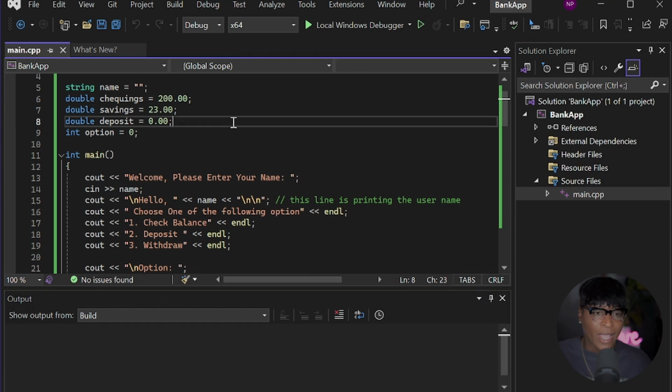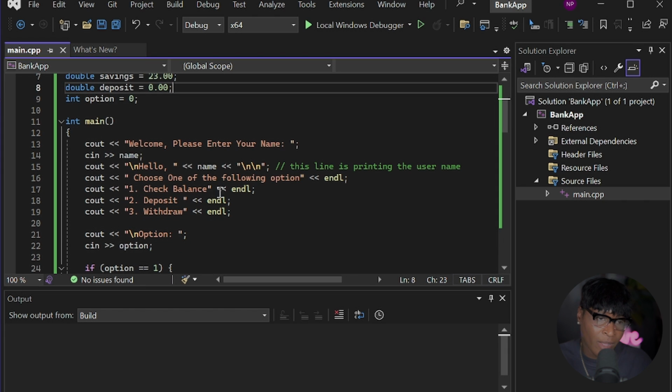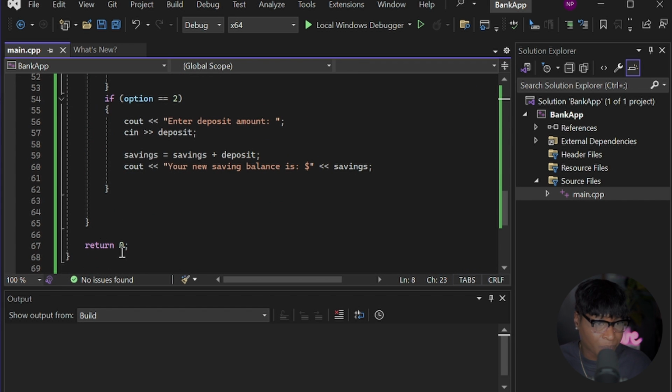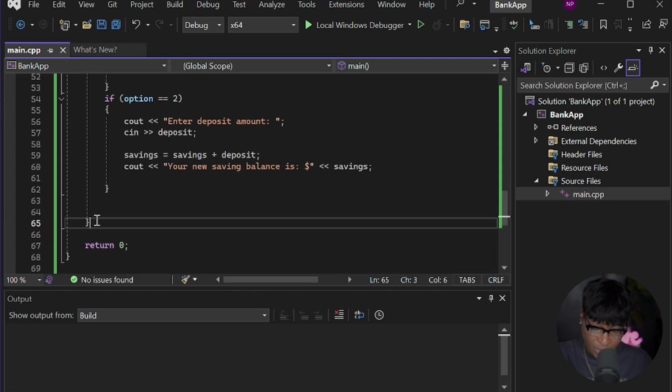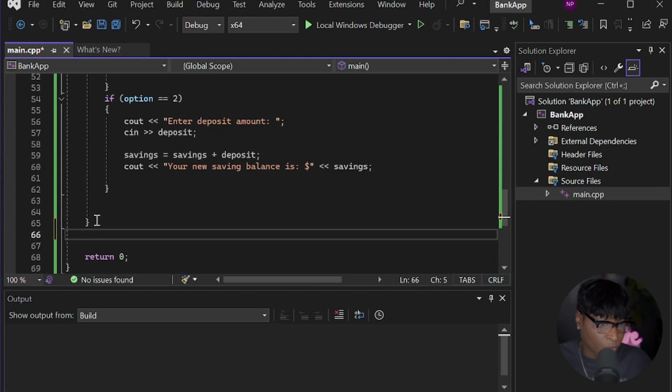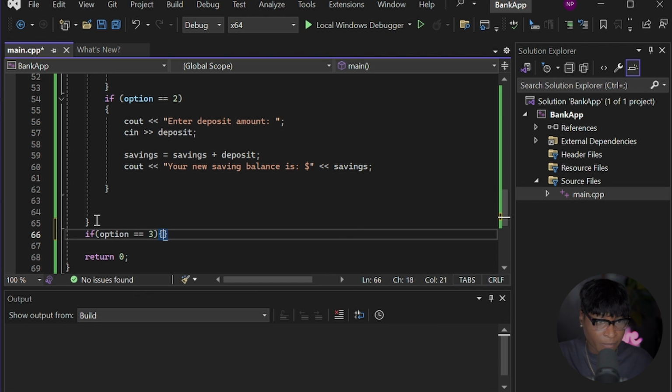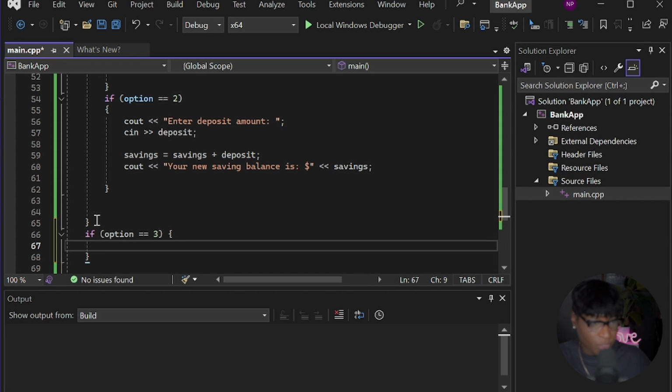So let's go ahead and implement the last thing, and the last code that we have to implement is to withdraw. What happens if the customer wants to take money from their account? So let's go back down to the bottom, and right under this here we're going to use another if statement. So we're going to say if the option this time equals 3, which means the user wants to withdraw.